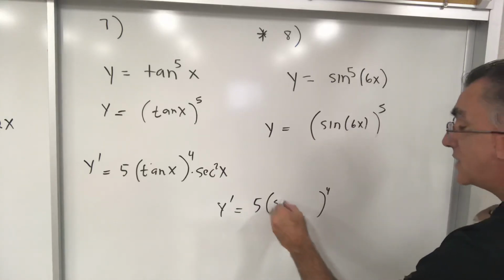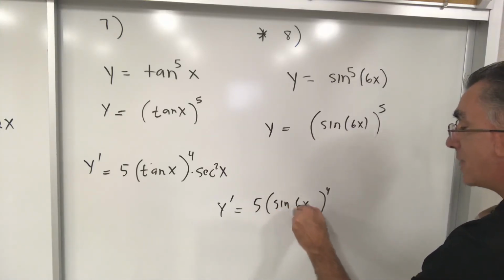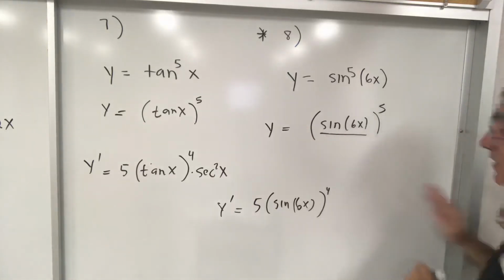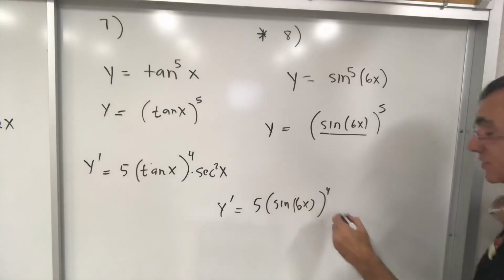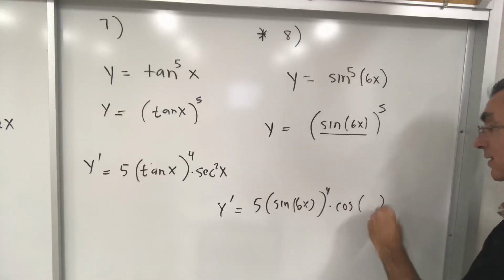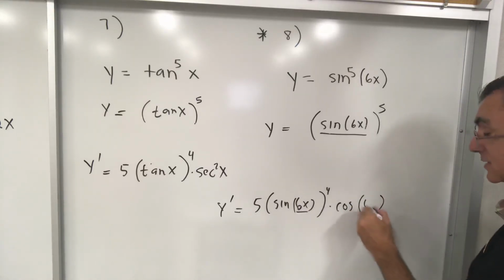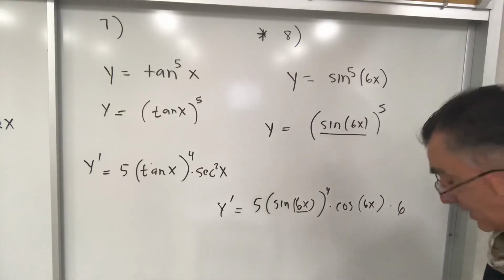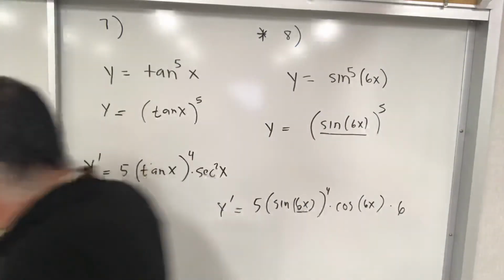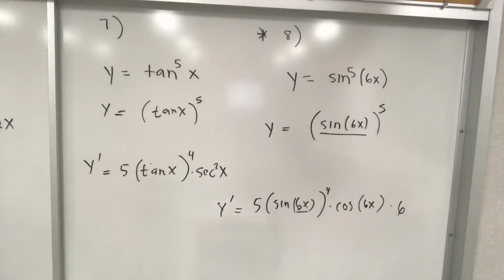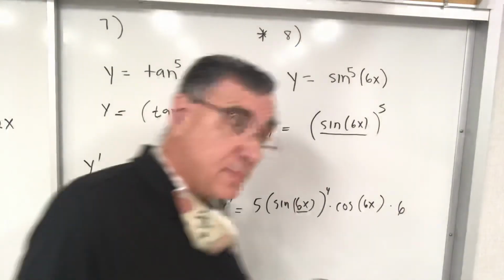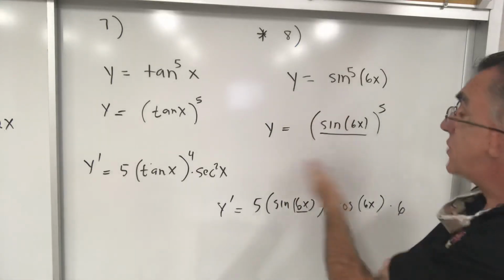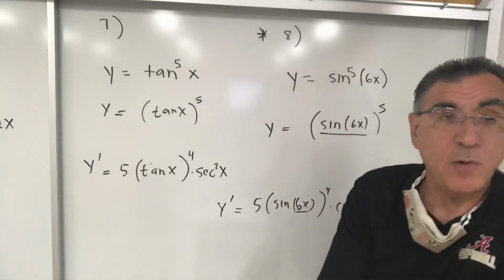Now don't get scared, but what's behind my hand is another chain rule. And then you have to cover that one up. What's the derivative of sine? The derivative of sine is cosine. But what was in there? A 6x, so then you have to multiply by 6. Now, the rule isn't super challenging on its own. That's it, that's the chain rule, okay? And this is called nested chain rule when this happens. This is very rare, okay? Just kind of pointing that out.